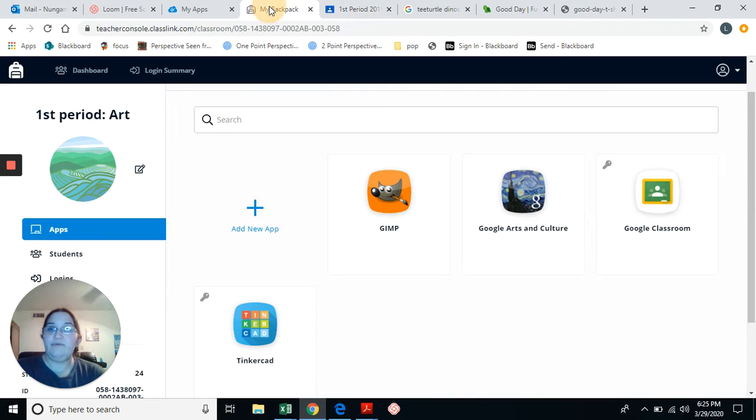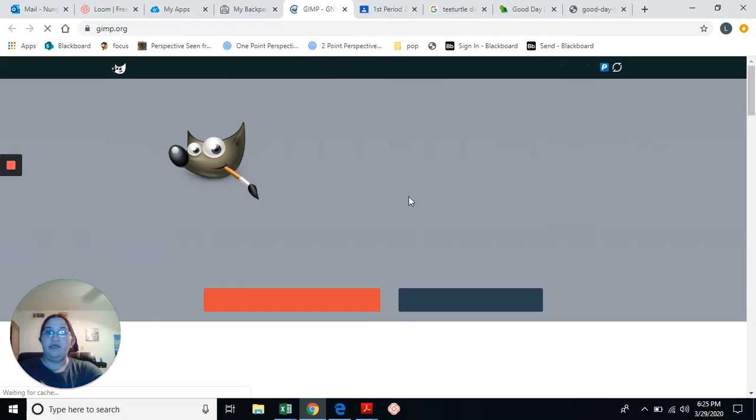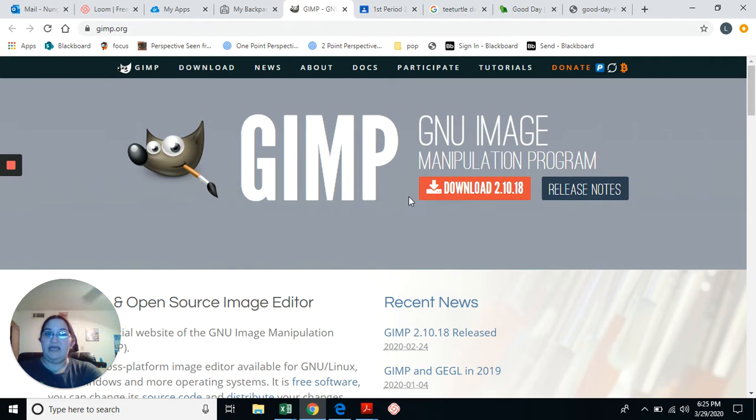What I want you to be doing right now is go back to your backpack in this application. I want you to go ahead and click on this GIMP link. It's going to take you to this website. This is going to allow you to download the program. If you have any difficulties, please make sure that you email me.